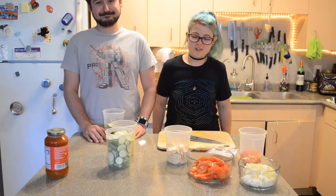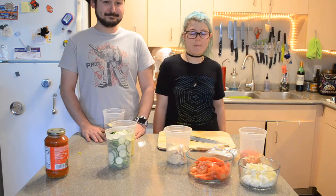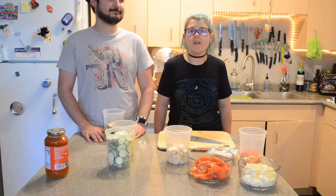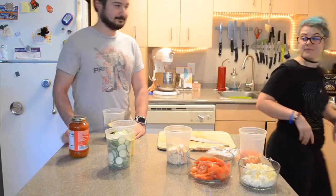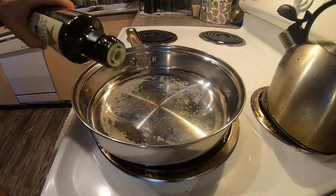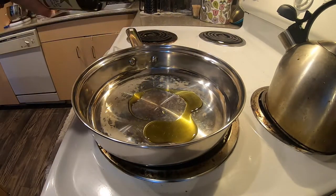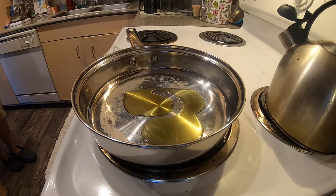So now that we're done cutting all the veggies, we're gonna hop over to the stove and make the base. The base is a marinara sauce that you build all the veggies on top of. Little drizzle of olive oil. And I've got my heat set to medium high.